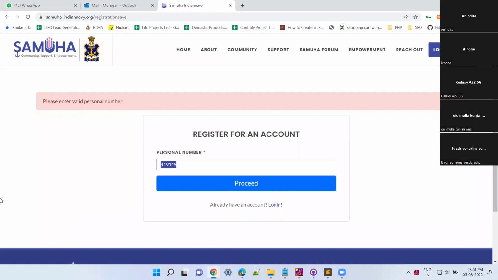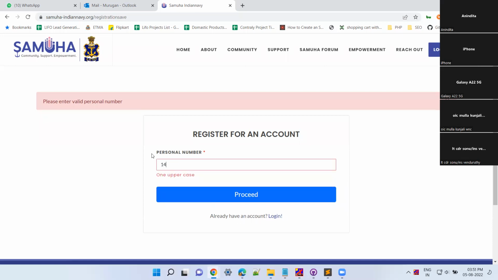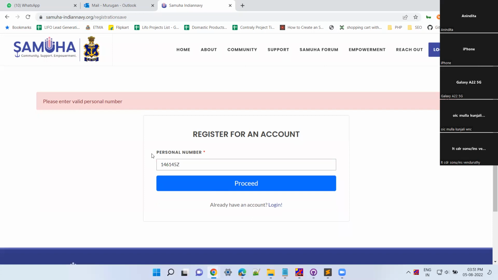Murugan sir, just use the number 146 145 Zulu. Z. 146 145, right, sir? Zulu, yeah. Just username B Gupta. No, sir. 146 145, 145 Z. Okay.